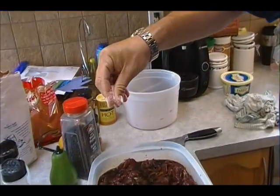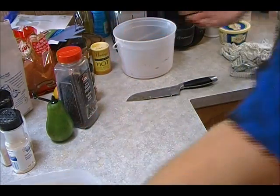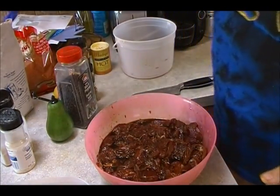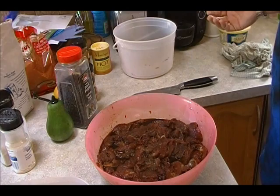Got a little bit heavy on the hot stuff. Wow, is that ever good? Gonna need a little bit more sugar, I think. So let's get the sugar on here. That's amazing. Wow, is that ever good? All right, we'll give another mix up, and next time you see this jerky, it'll be going on the dehydrator.